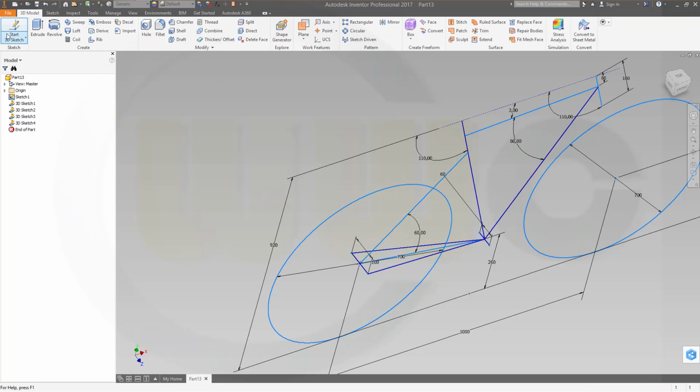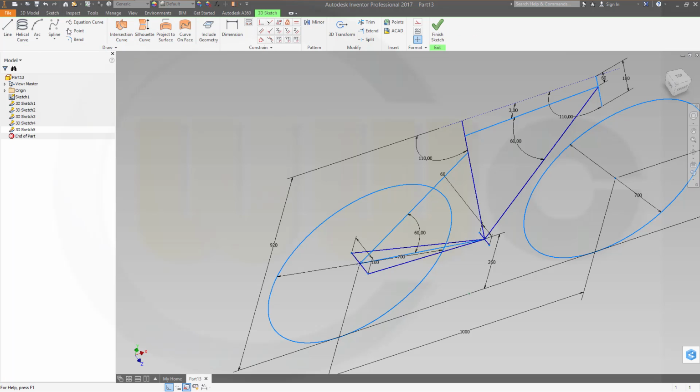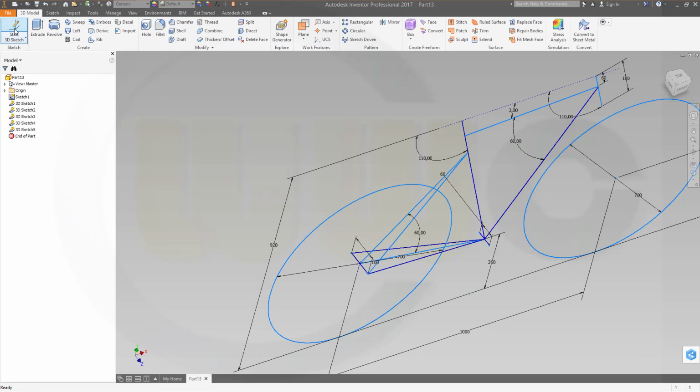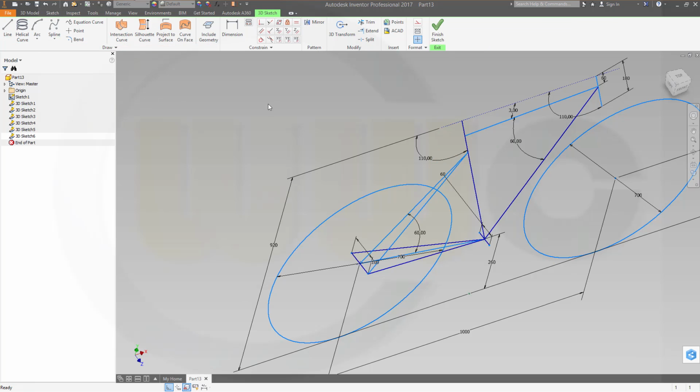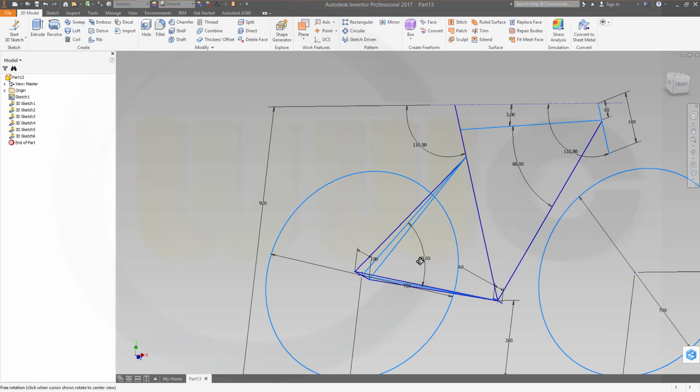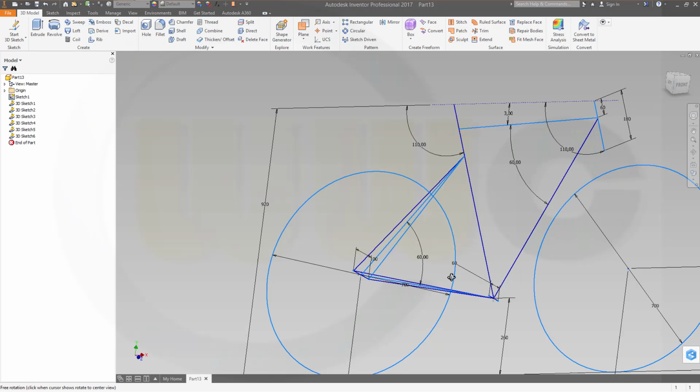Finish this sketch, make another 3D sketch, another line from here to this point, finish that sketch, and another 3D sketch, another line from that point to this one, and finish this sketch as well. Now I got all my lines.